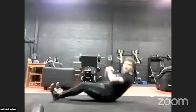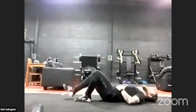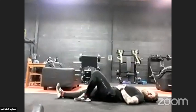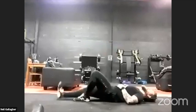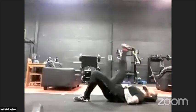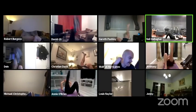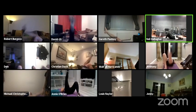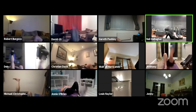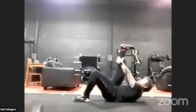Okay, guys, we're coming into a hamstring kick. Lie yourself back onto the floor. One leg bent, one leg straight. Straight leg, I want you to come into 10 kicks on each side. So again, that kick up overhead. When you've done roughly 10, all you do is then reach forward, grab your hamstring or grab your calf.